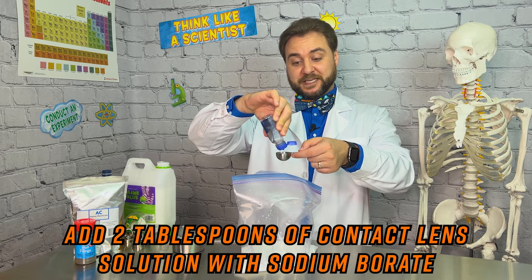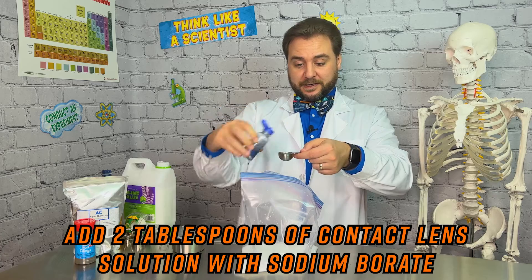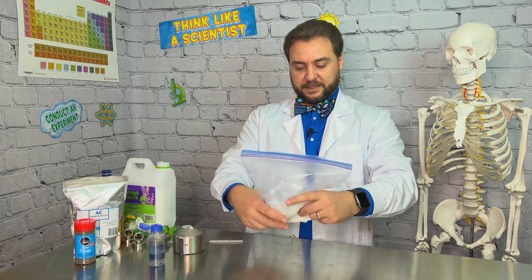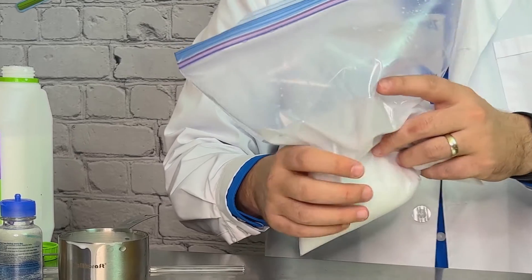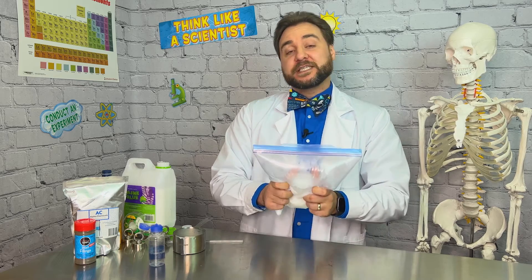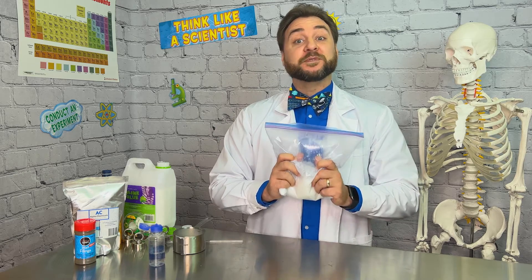I think this is going to make a lot of slime, so I'm pretty excited. In this experiment, adding the contact solution with sodium borate to glue leads to hydrogen bonding between the borate ions and the acetate groups in the glue. Each borate ion may bind with up to four oxygen atoms in the same or neighboring PVAC molecules. The result is the creation of a large, fluid, three-dimensional network of polymer molecules. The process by which borate ions tie together neighboring polymer molecules is called cross-linking, and the resulting network forms a gel that traps water molecules — and that is what we call slime.